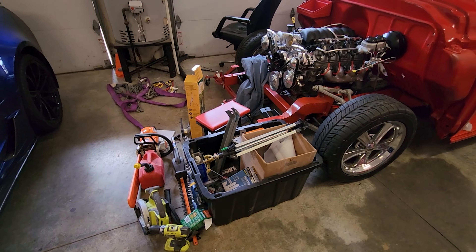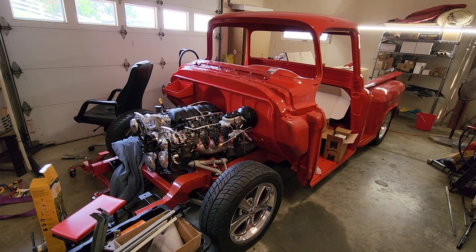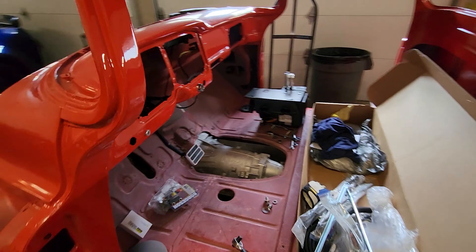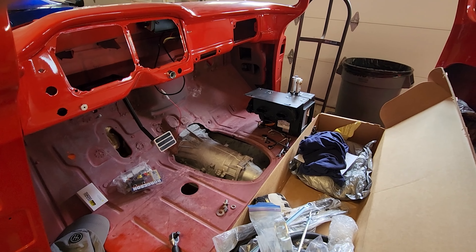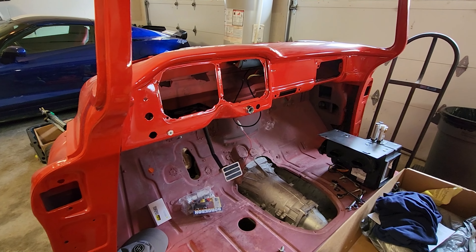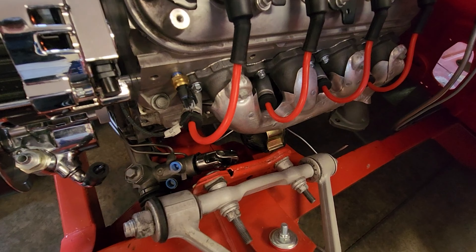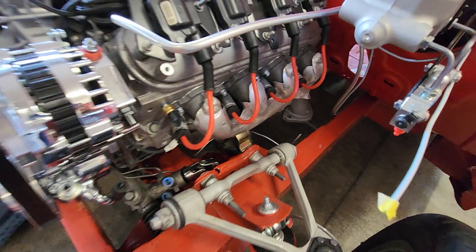We've got to clean the garage up a little bit — it's been a few weeks since we've done a good straightening up and organizing. We want to organize so we can go ahead and put the windshield wipers in, put the front grill surround on, and then come inside the truck and start installing the air conditioning and all of the wiring. Then once we get the wiring, instruments, and radio all in, comes putting the steering column in and getting the steering assembly down to the steering rack — still not sure whether it'll be a straight run or a two-piece.